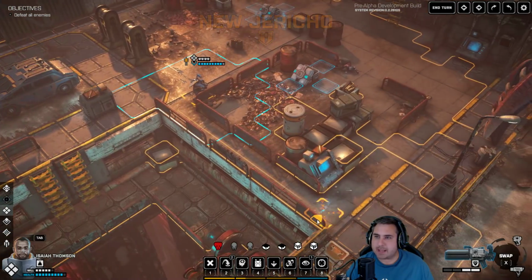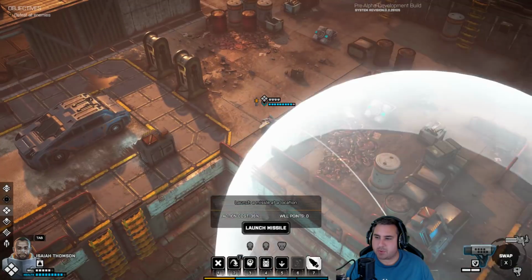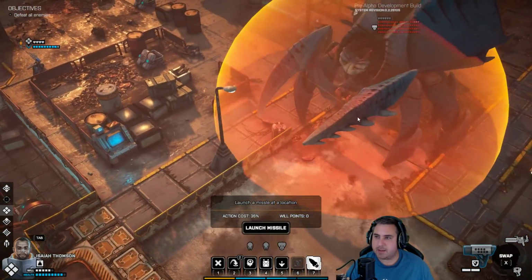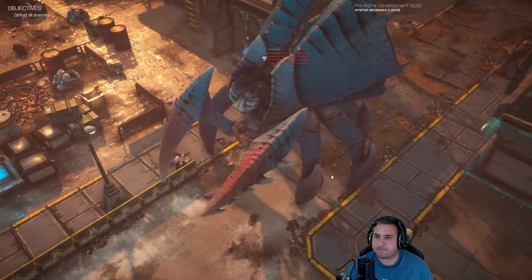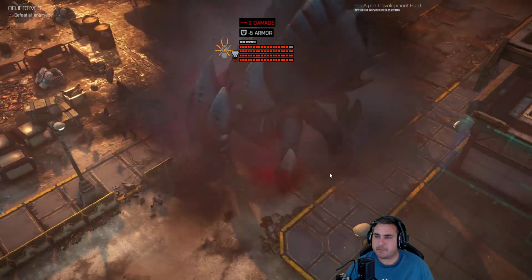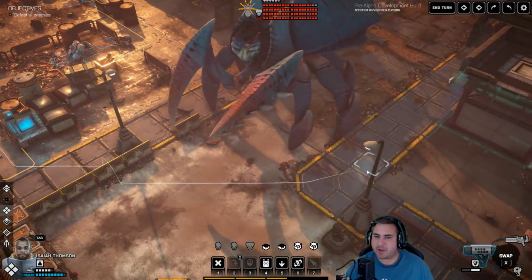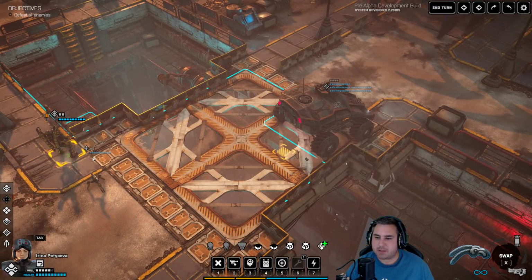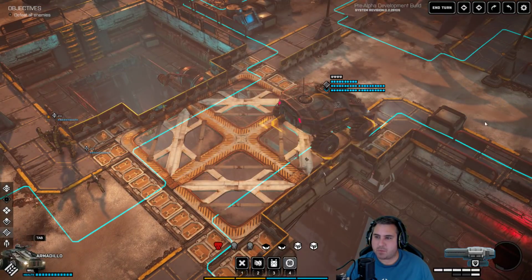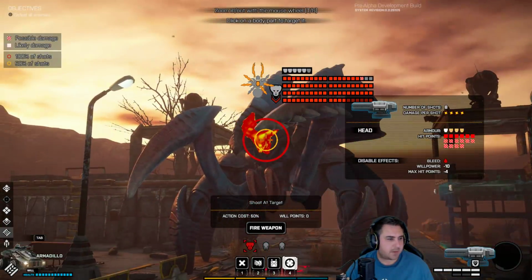Okay, let's get this done. So, we want to switch to our rocket launcher. We want to rocket the Queen right in the face. Okay, now we only did 2 damage, but we took 5 armor off. Taking off 5 armor is good. I'm going to keep my technician at the back out of the way, and we're going to take 2 shots with our Armadillo, if we can do anything.